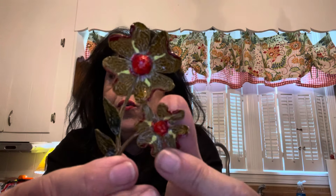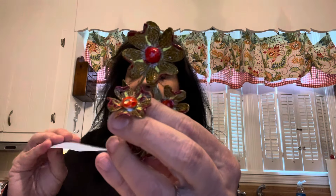Number five is a little set — a brooch and clip earring set. These colors put me in the mind of fall: a golden rye-y looking brown and red. This set is not marked, but the brooch is three and a quarter inches long. The little clip earrings have the same exact little design — just the little bloom, the little bud. This set, the clip earrings and the brooch, is $16 and it is number five.